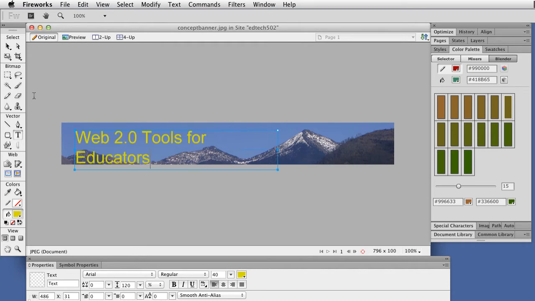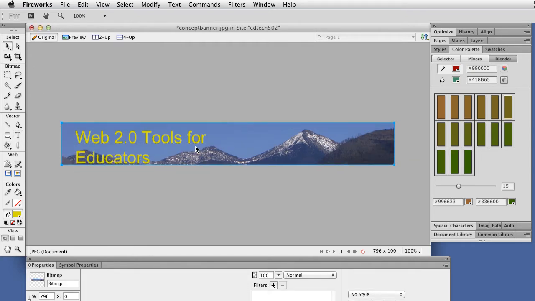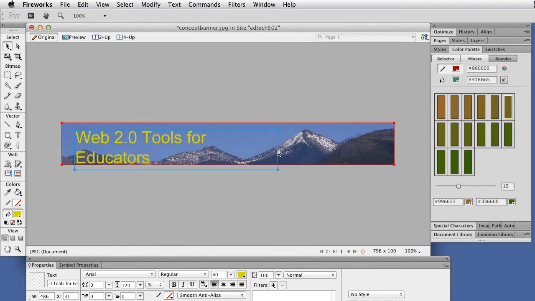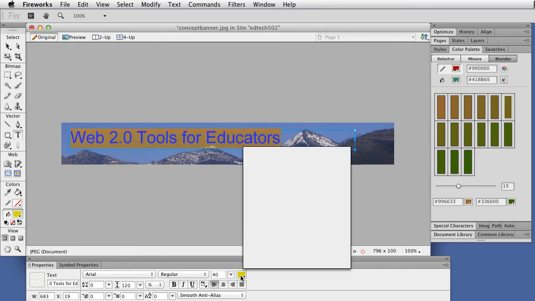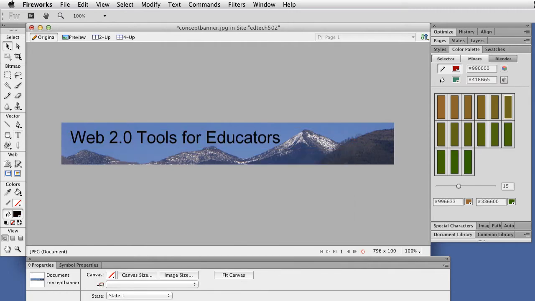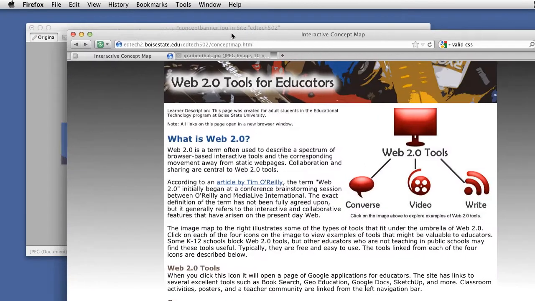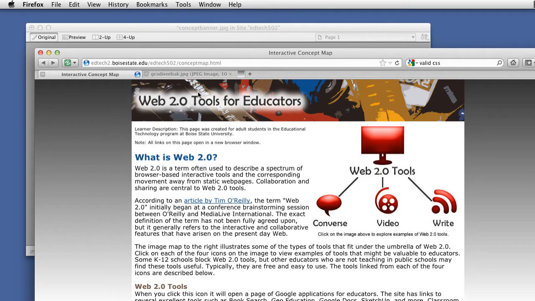So if I click the pointer tool, I can go over here and stretch this. Oh, let's undo. Let's try that again. You want right in this little blue box. You can click and drag it, and I can still move this around to exactly where I want it. I can highlight it all if I want to, and I can change the text. If you remember in the example, because the background was a little noisier, there's actually an effect, a filter, added.